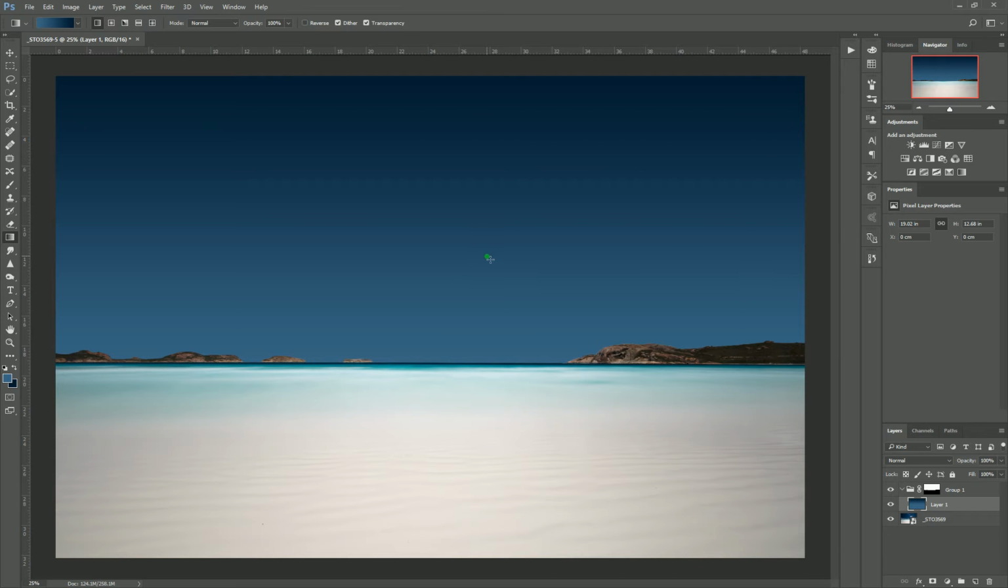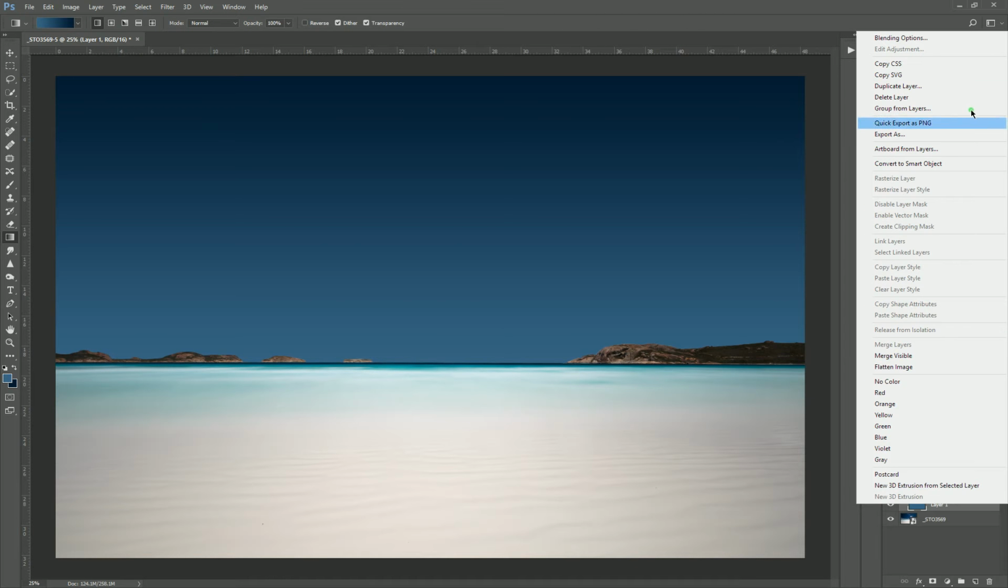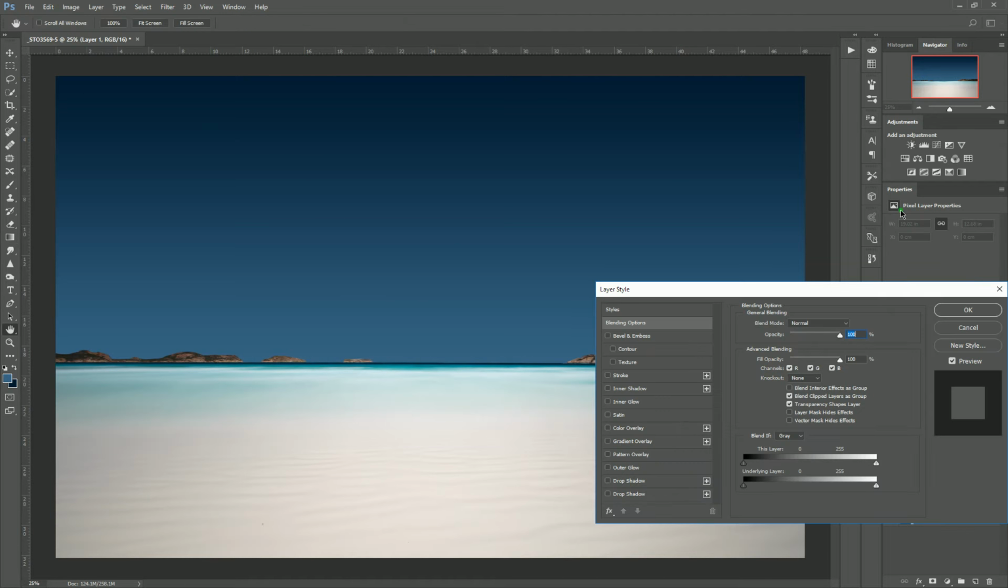But we're not done yet, of course, because that looks crunchy, terrible, fake, and rubbish. But we can make it look a lot better by using some more of Photoshop's tools, specifically the blend if function. If I go to my blending options on this layer, by either right-clicking and going to blending options, or just double-clicking on the layer, we're going to look at this blend if area here, and specifically the underlying layer.